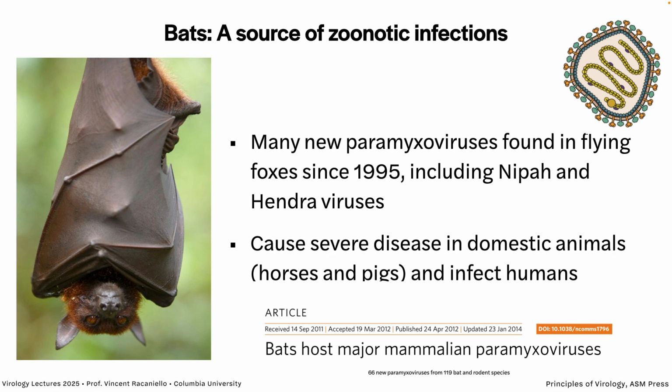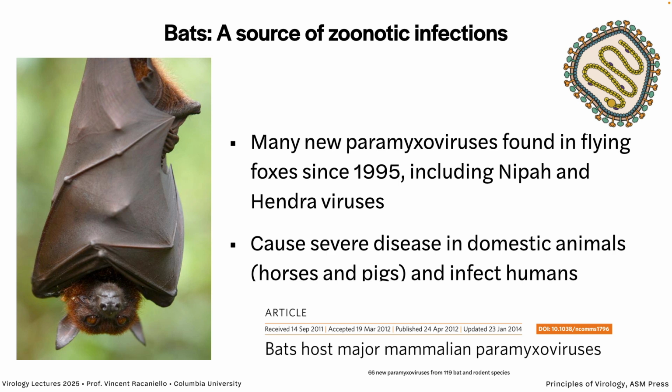You can get it in New York State. There have been cases in New York State. Especially if you go camping on those wood platforms, you pitch your tent on the wood platform, the mice are underneath, and they will contaminate your tent. It happens in New York, it's happened in California at Yosemite National Park. All right. Now, let's talk about bats as sources of zoonotic infection.